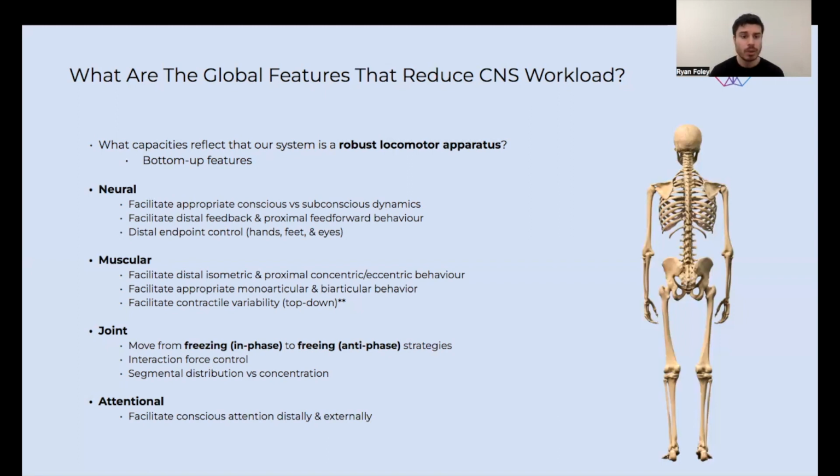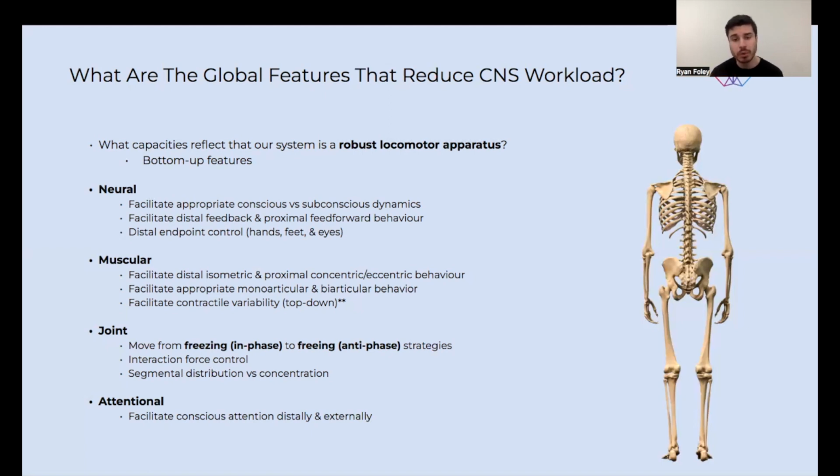So if we look at things on a muscular level, we have to think about a couple of things here, because muscles are very complex. Okay, the first one being the muscular organization of distal versus proximal tissues. So if we look at the lower limb, for example, you have very short muscle fibers through the gastroc and soleus distally, and short muscle fibers aren't necessarily designed to move through large ranges of motion, like the longer fiber glute max, for example, distributed proximally. We also have a very long free tendon distally in the Achilles tendon, and we have nothing like that proximally.